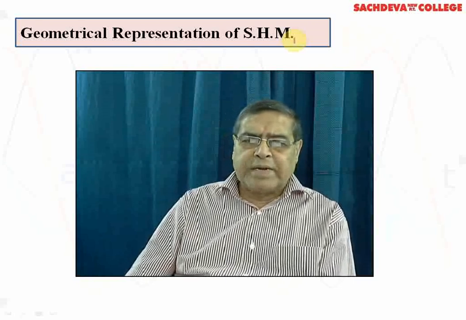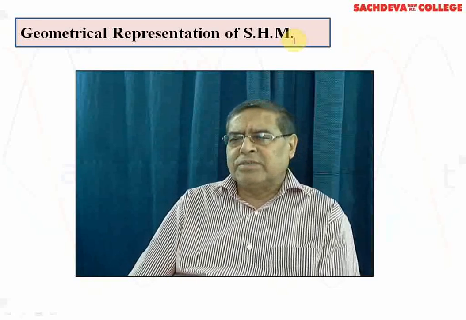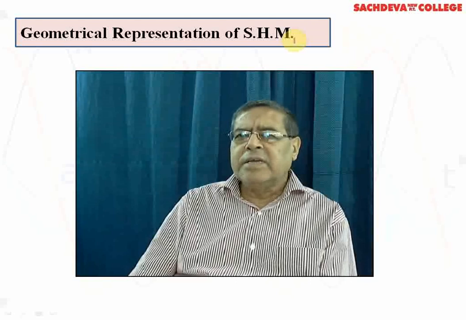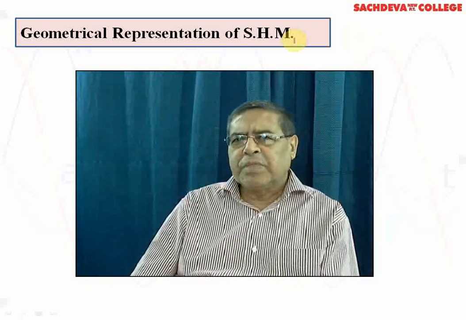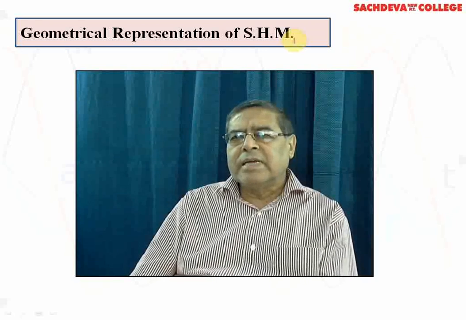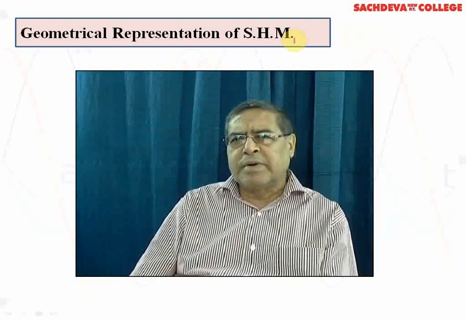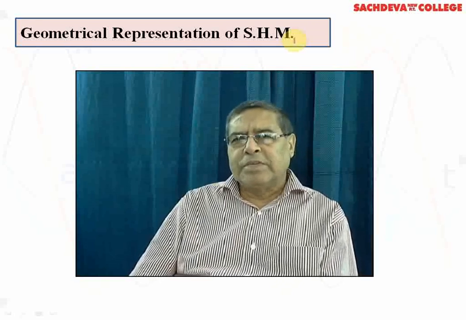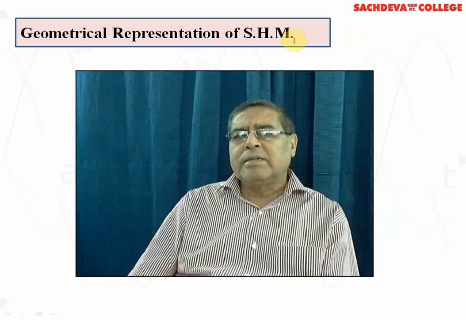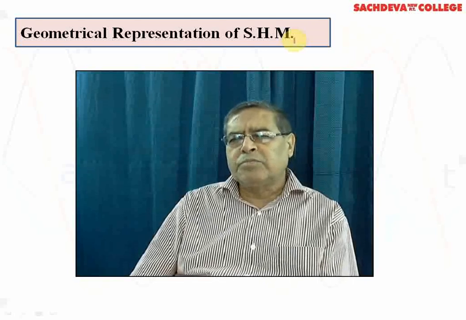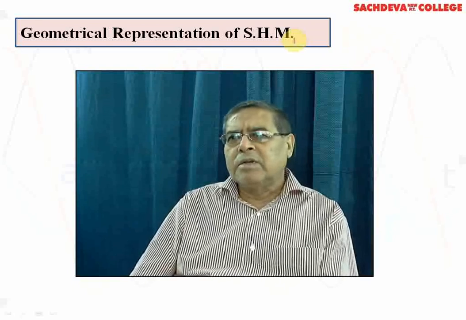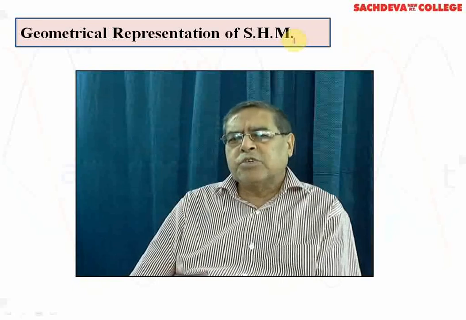When we use the term geometrical representation, we are referring to conventions. Any particle executing SHM is always indicated in uniform circular motion. Moreover, the distance from the center of the reference circle to the circumference is the longest displacement or longest distance. This is called amplitude. Another important thing about the geometrical representation is that the particle is moving in a uniform circle, so the radius will not change. This radius is called the amplitude.